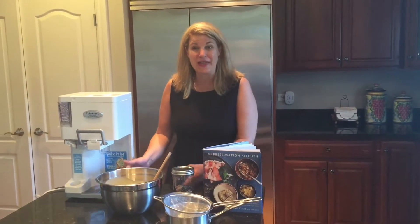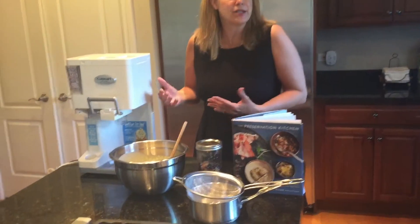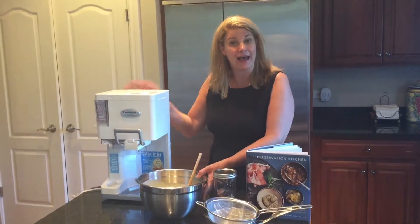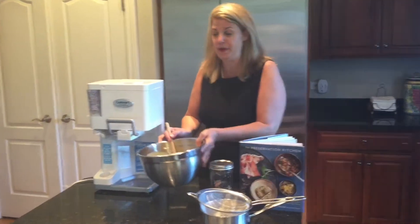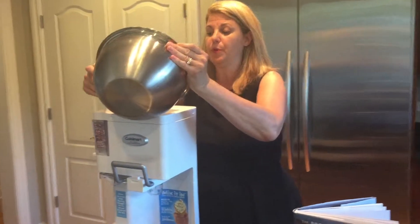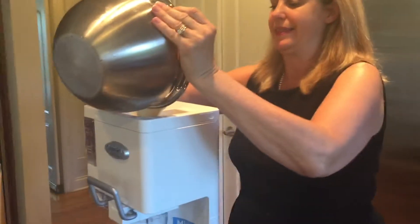So let's start making the brandied fig mixture. While the figs were marinating in the refrigerator and the ice cream mixture was chilling in the freezer, I took my dogs out for a walk, and now we're ready to start the process. The ice cream maker is going — we will pour this in. This should take about 20 minutes.